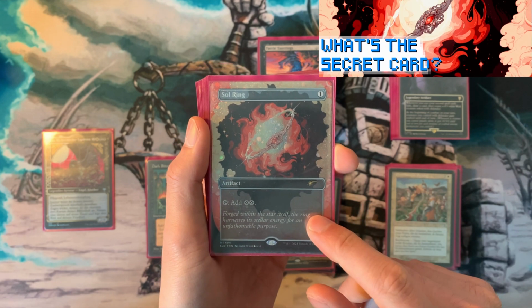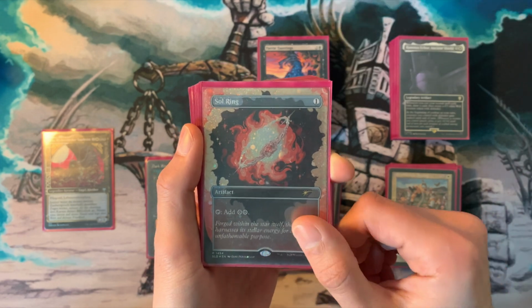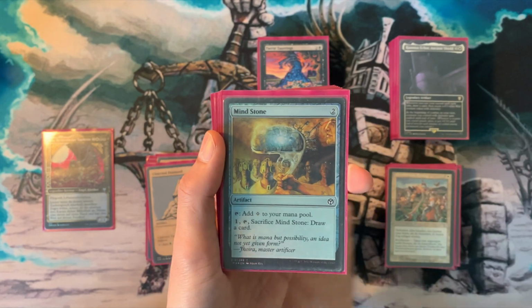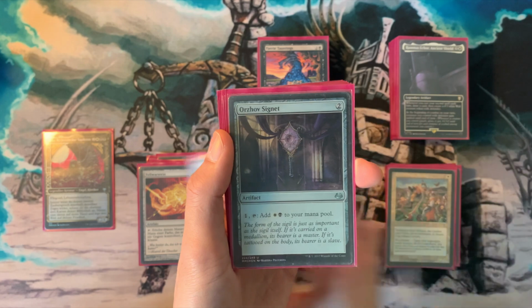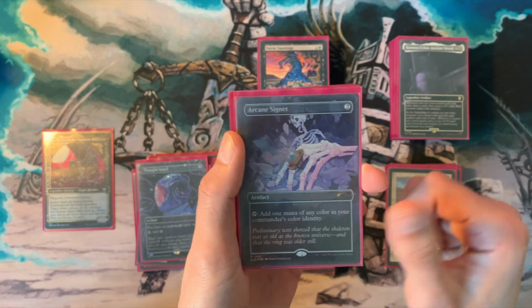I opened the secret lair on our channel if you're interested in the bonus card that was inserted here. Gonna play Marble Diamond as well as the Black Charcoal Diamond. Mind Stone, I sorted this by mana value as well. Fellwar Stone, Talisman, Signet, Thought Vessel, Arcane Signet.